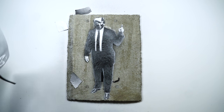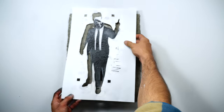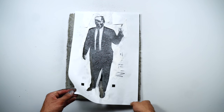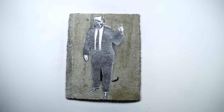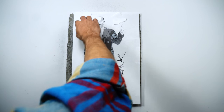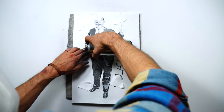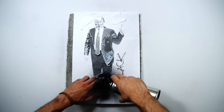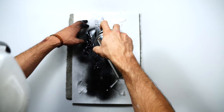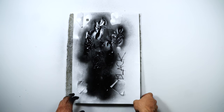I didn't like how dark it turned out anyways, so I came back over it with a little bit of white spray paint. And I thought it looked a little better. Should have got better spray paint for the white. So then with black, same idea, put it up, cover registration marks. This time you're gonna get a little closer and really put on your black opaque.